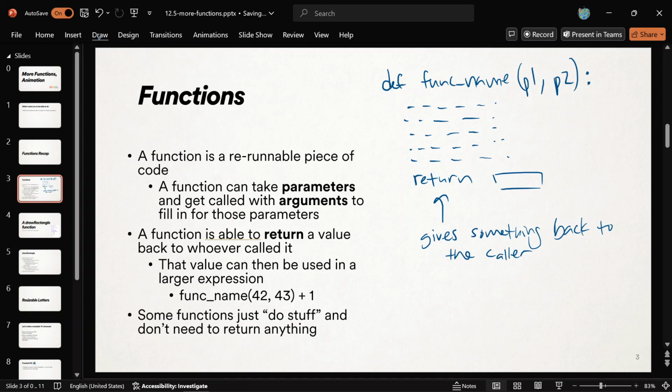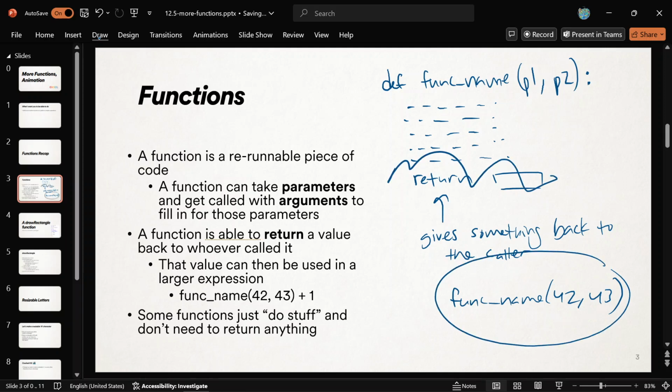Okay, and the way that you call it now is you'll say something like func name 42, 43. You say its name, you give arguments, and those will be passed along into the parameters. And if your function doesn't return something, then you're good to just call it on a line by itself. It goes off and does the thing.